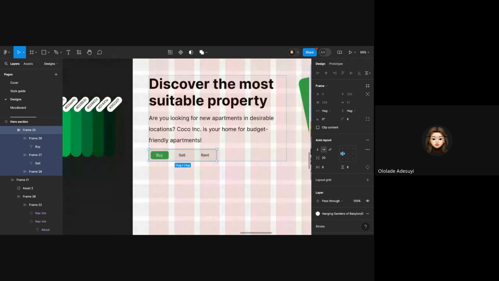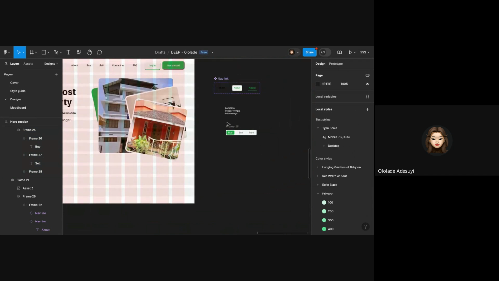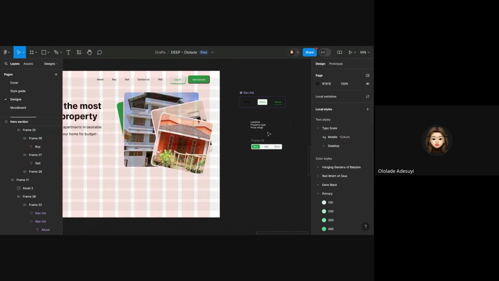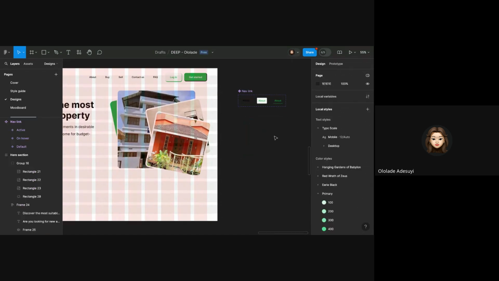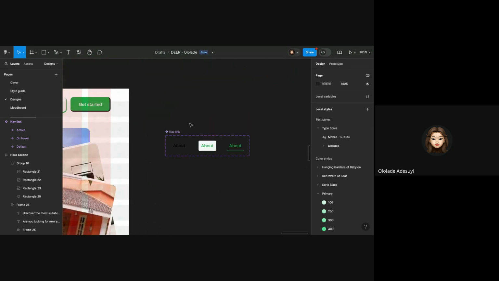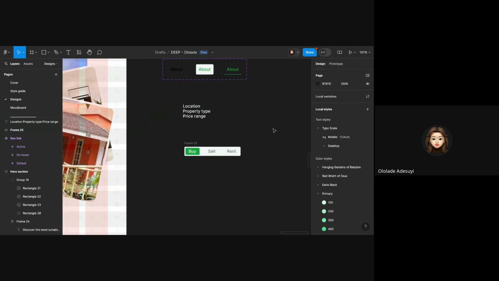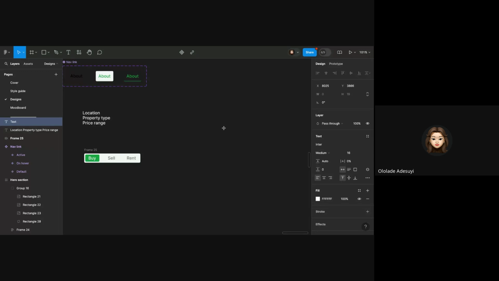All right, and then we'll now do our form. Remember, you would have done your input fields before, or being that we are doing this here, you can start out with this. So for our input, I deleted it. Where is it? So we have location, property type. Let's start.